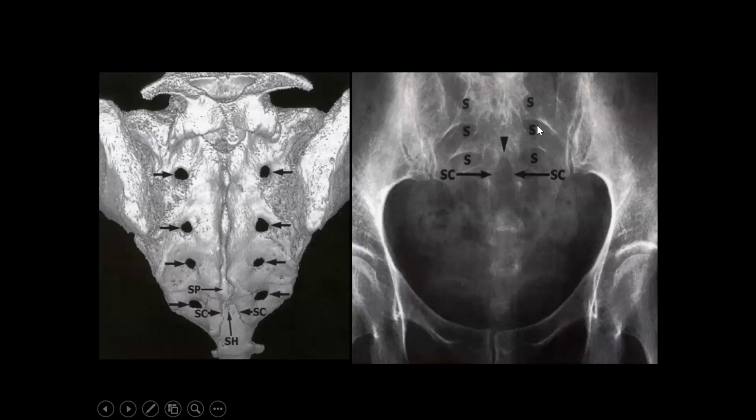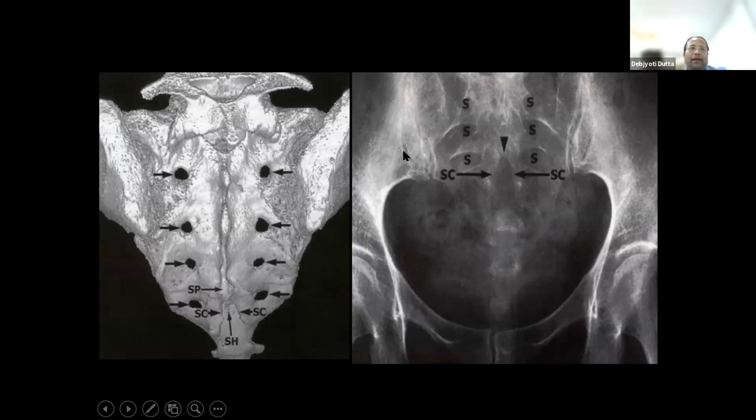And here, under the X-ray, we can see this is a two-dimensional picture of a three-dimensional structure. So from here we have to understand which structure is what. There are two lines, one is the medial line and one is the lateral line. And the main thing: the SI joint is a diarthrodial joint.